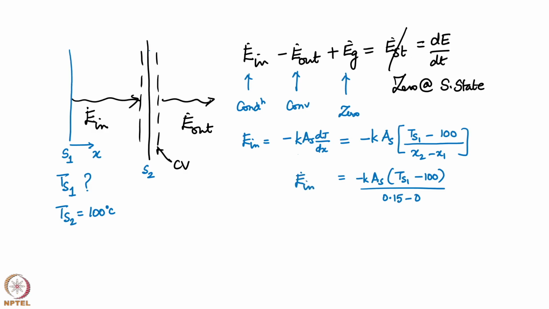I have not used any of my brain or anything. I have just used Fourier's law, kept the minus sign and went Ts2 minus Ts1 divided by x2 minus x1. Okay. So, dT by dx will be negative, the minus sign needs to be there to take care of it. E dot out is by convection, h into surface area, Ts2 minus T infinity. So, I equate these two, I would write minus K. What is the K for the brick?